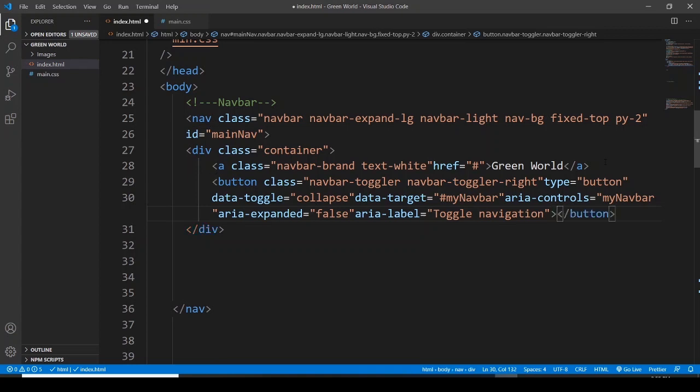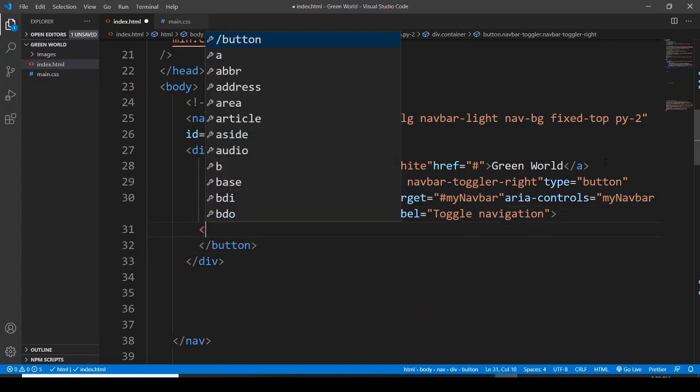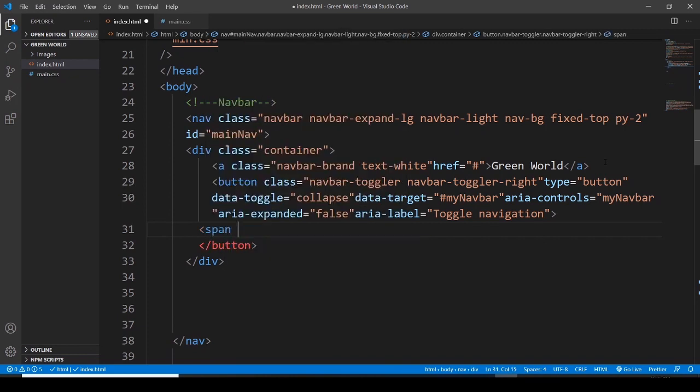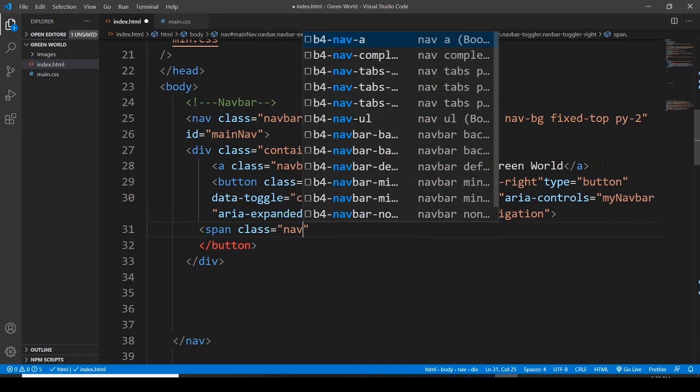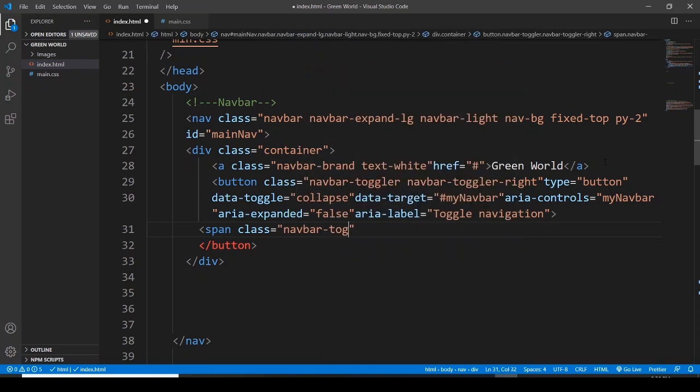So now here let's use the span element and a class. In this class is going to be navbar-toggler-icon, and this is going to show the icon of the navbar.